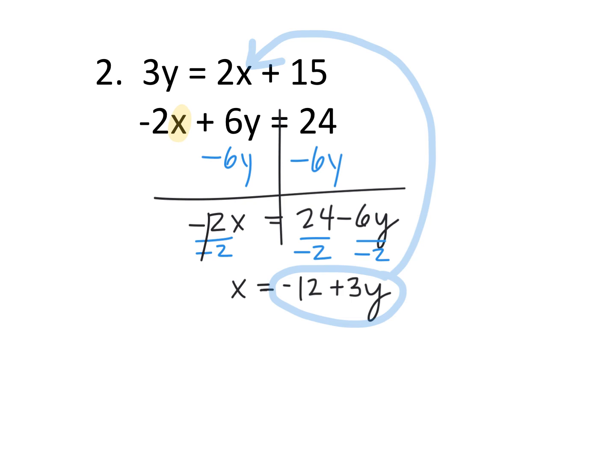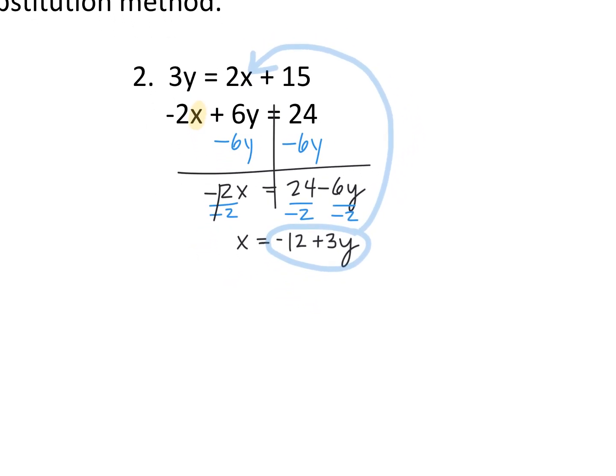So we're going to rewrite the top equation. 3y equals 2, and in parentheses, I'm trying to color code for learning, -12 plus 3y, plus 15. If you feel like you can solve this on your own, then solve it on your own, because we've been solving equations for a long time now. But I will distribute, combine like terms, and solve.